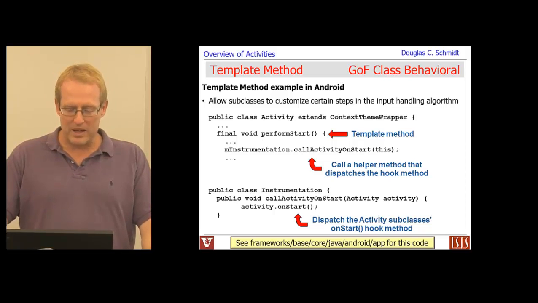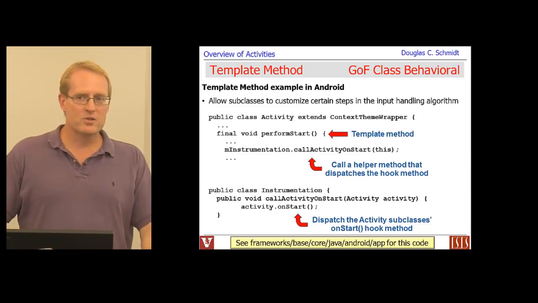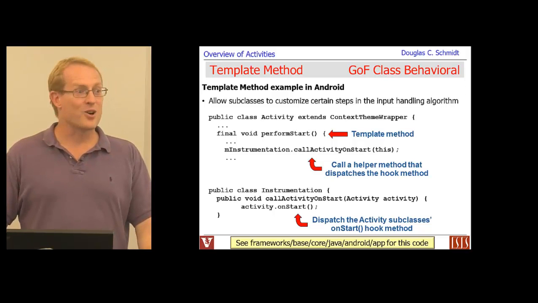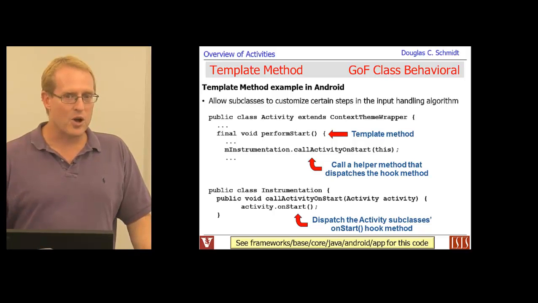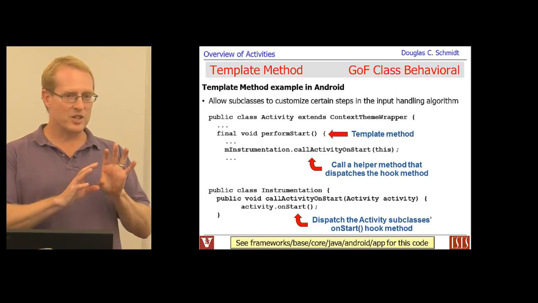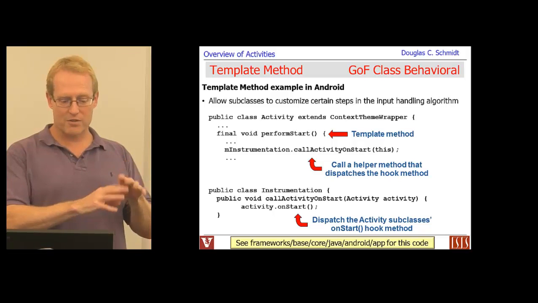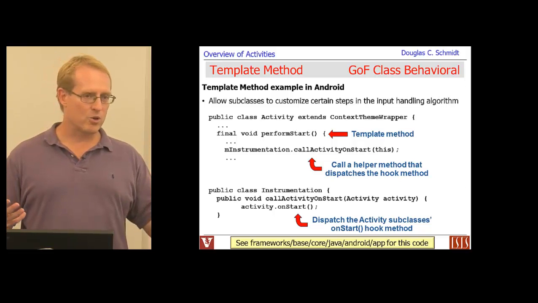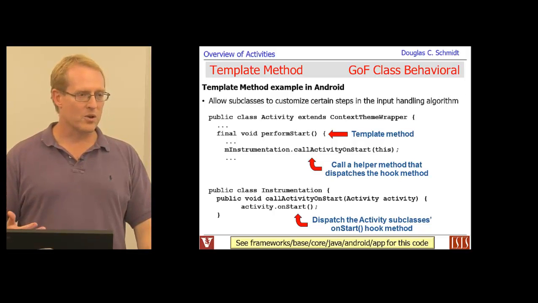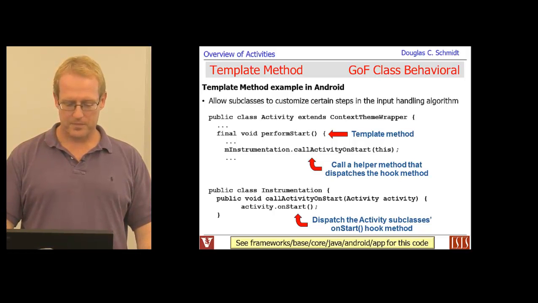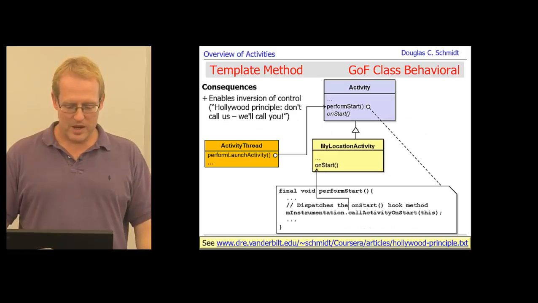Now, if you poke around a bit, and we'll see some examples of this in just a minute, there's other places in the code that's part of the activity implementation ecosystem that does other callbacks to other methods that are hook methods on activity. So the things in there that deal with start and stop, that's actually done by the activity class itself with perform start, perform stop. And then there's other places that call other things like onCreate and onDestroy and so on. But if you look through the code, you'll see where all those things are invoked as callbacks in various ways. That's kind of how it works there.